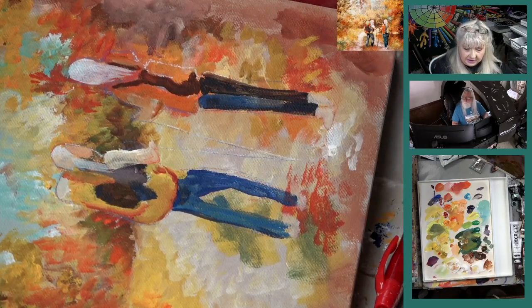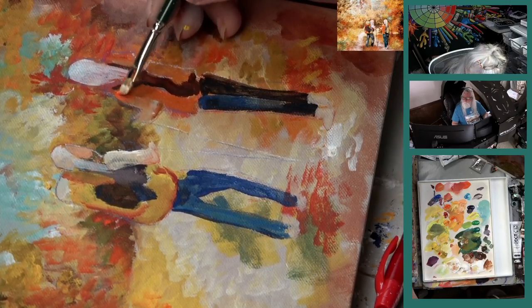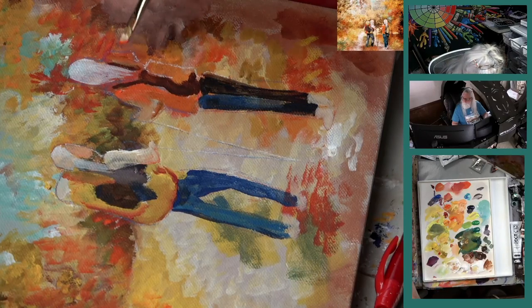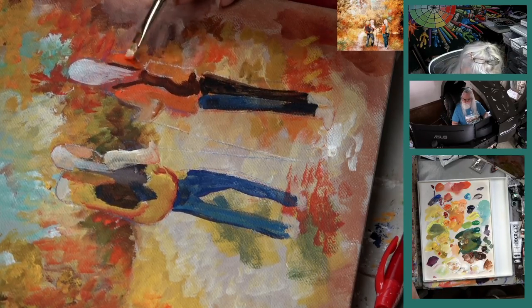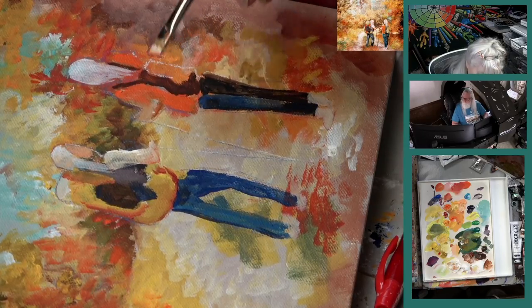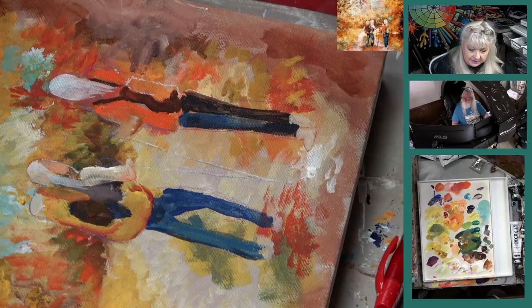So to kind of put it in on the lady figure, you don't see the face. Here's a little bit. Coat two, yes, layer. Coat two of the orange for the shirt. And we're starting to pull the people in a little bit.